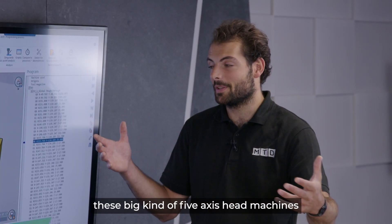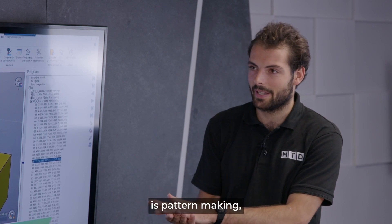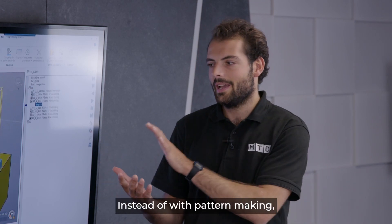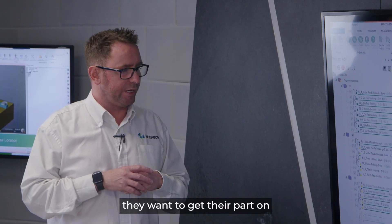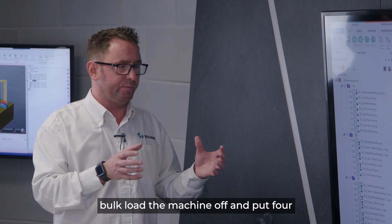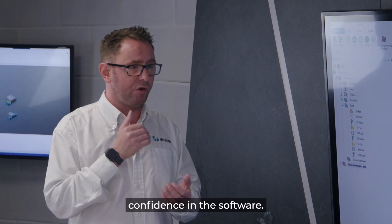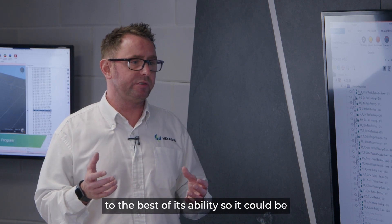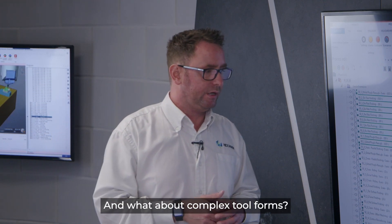Most mould and die manufacturers have big 5-axis machines and long cycle times — sometimes 30 hours — where surface finish is the priority. But with pattern making it's about getting parts in and out as quickly as possible, often from soft materials like model board. You might bulk-load four or five different parts onto the machine and run the programs. So it's about speed of programming, confidence in the software, correct collision checking, and using the machine to its full capability — keeping tools short and using 5-axis or 3+2 conversion.